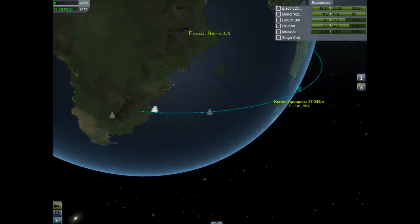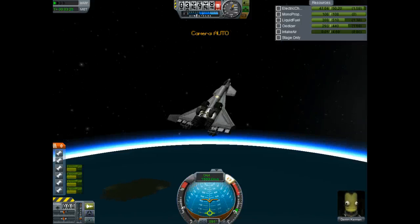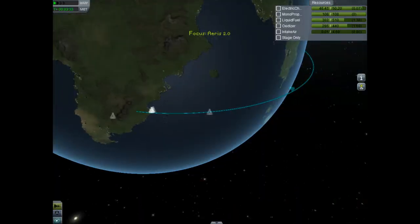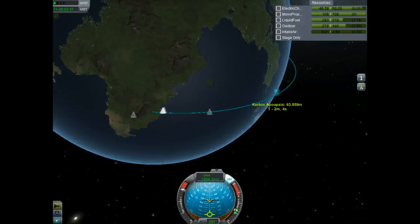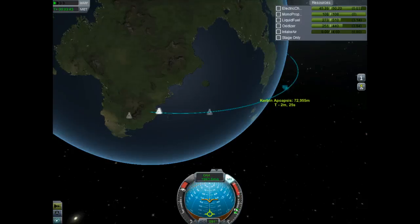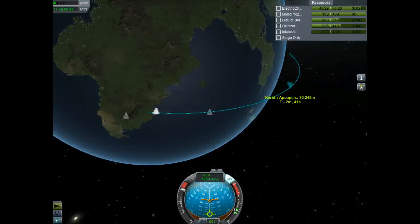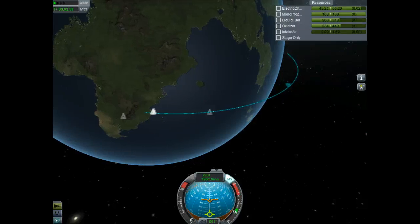How high is our apoapsis? Okay, it's about 57. Let's point up a bit. Okay, 65, 66, 67, 68, 69, 70, up to 78, 80! Yes! And we have half our fuel left!